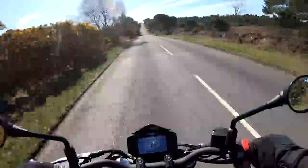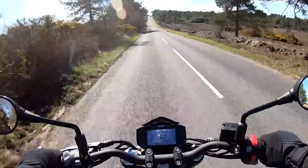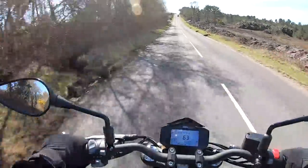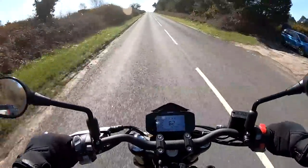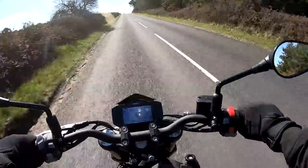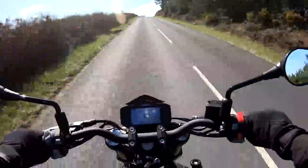So suspension is quite firm, a little bit sporty, shall we say. But it's all pretty compliant down this road. Feels like you could have an awful lot of fun on this bike round the twisties.